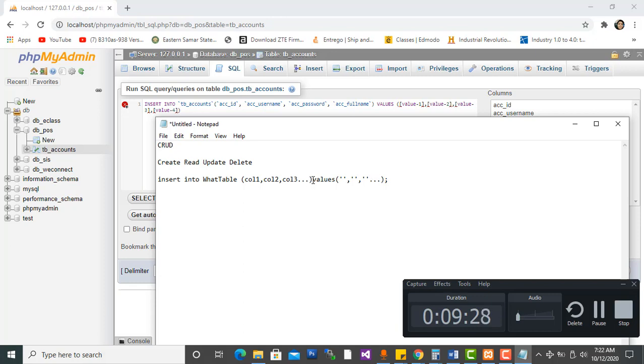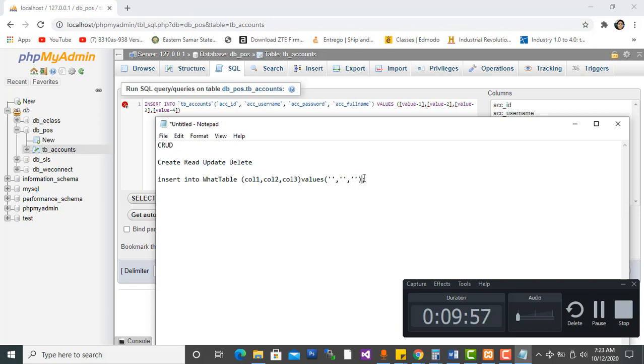If you have 2 columns, your values should also have 2 values. If you have 3 columns, you should also have 3 values. For it to be matched, because if that is not balanced, you'll get an error.